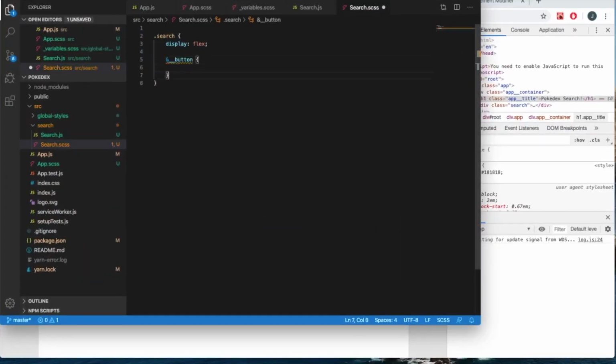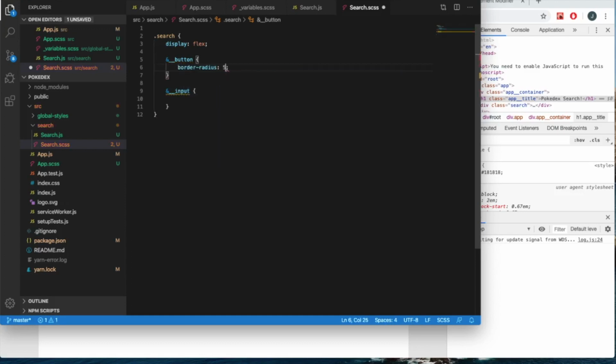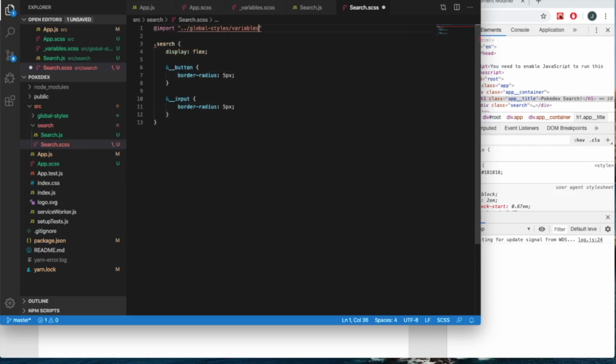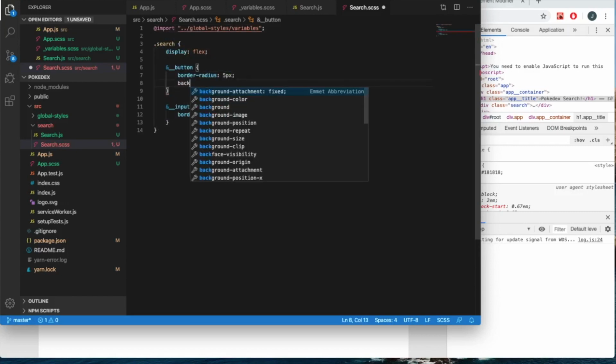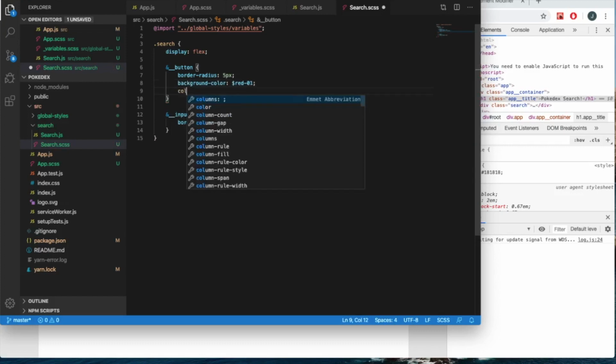So we have our button and our input. I'll give both of these a border radius of 5 pixels. For this button, I'm going to want to use colors, so I will import global styles, variables, background color. I'm going to go with the red, and then the color itself.